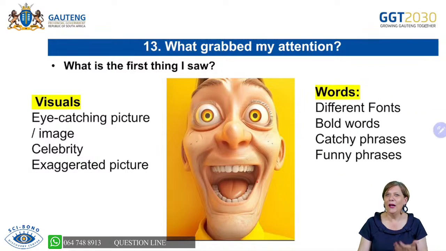Or is it the words? Are the words in different fonts? Is there a catchy phrase that caught my attention? You have to know exactly what caught your attention and why. And this is really important. Always pretend the person marking your paper can't see what you see. You need to tell us everything in detail. Don't think because we can see the same picture, we see what you see. No, we don't. Tell us everything.